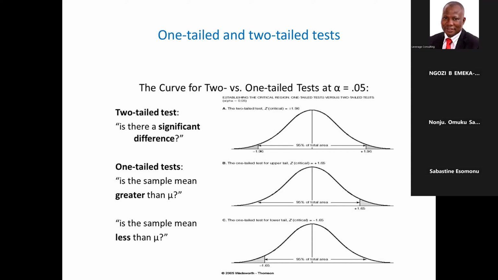So in that situation, you just want to know, is there any difference between these things? Is there any difference in anemia between urban and rural? It may be higher in urban, it may be higher in rural. It doesn't really matter. That is 2T, because there's no direction as per one should be higher than the other. But there are some situations where it's only meaningful to conceptualize in such a way that one is higher than the other, not the reverse.